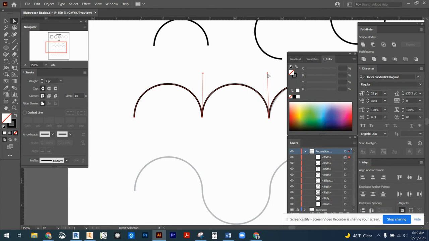By clicking on the path, your control points and control handles will also pop up. So that is also an option. And notice that by clicking these control handles and control points, just that curve is being manipulated or modified. That's because I pressed the Alt key. If you don't press the Alt key, all of the paths are going to change because you didn't lock the previous curve in place.